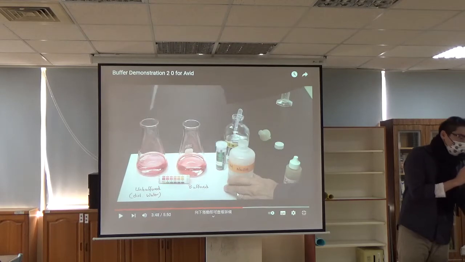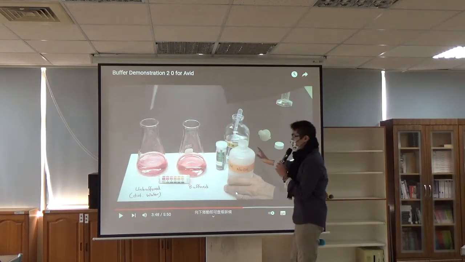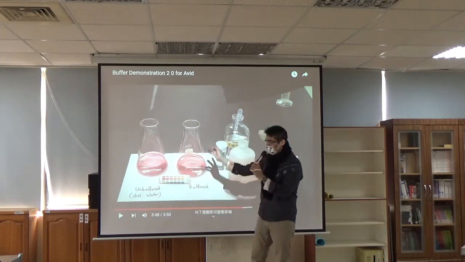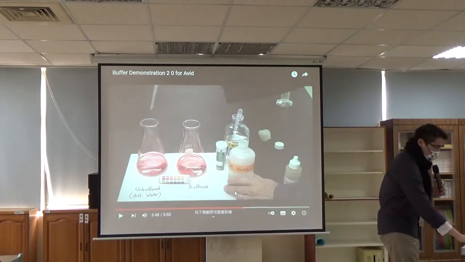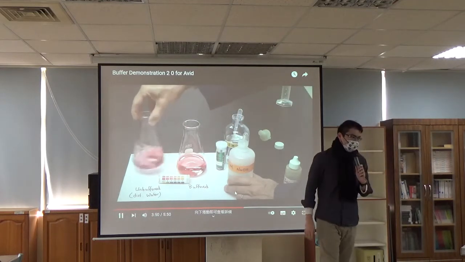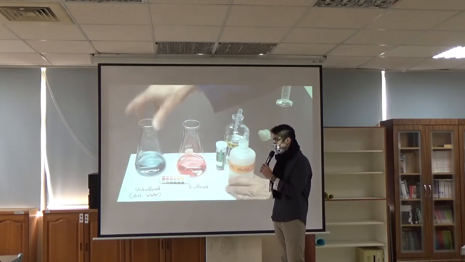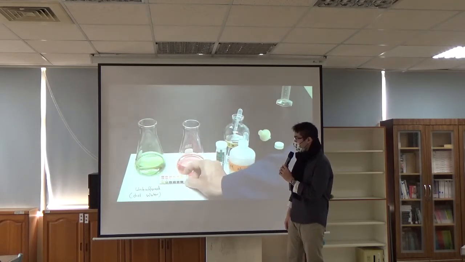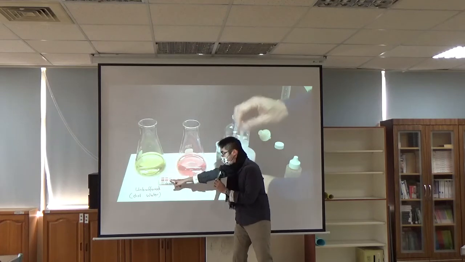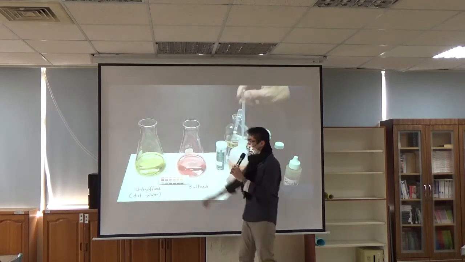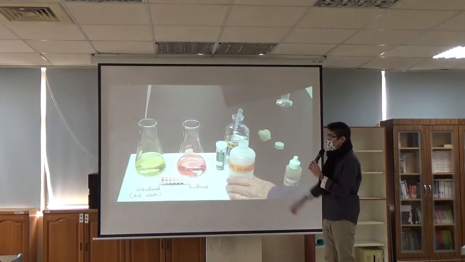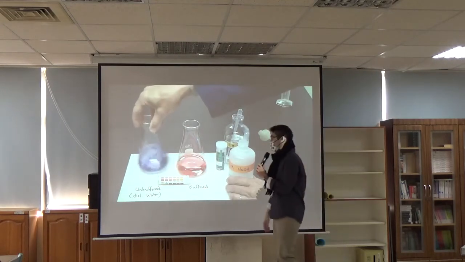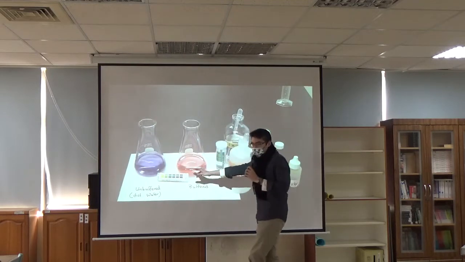So now the teacher puts NaOH, a strong base, into the unbuffered water. Let's look at what happened. It quickly turned to another color. A greenish color, bluish green color. From pH 2 red to pH 7 green. And one more drop. It turned into blue or purple, pH 11.